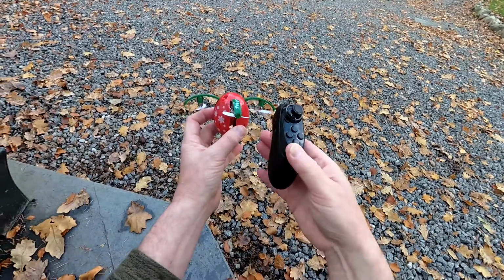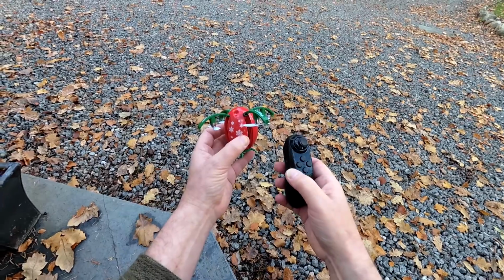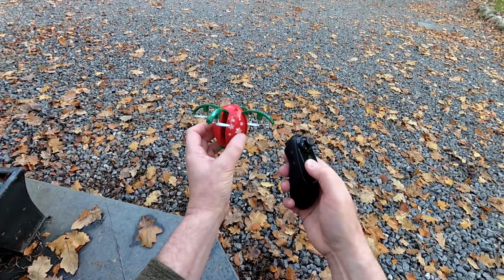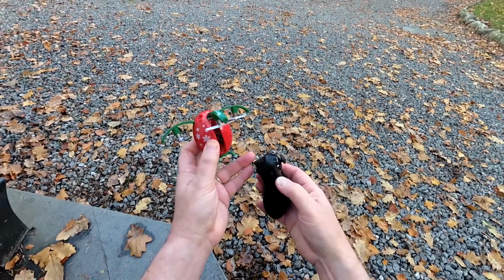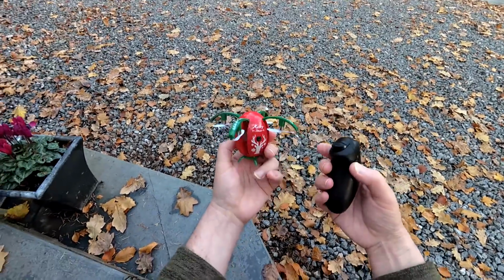There is a chance that you're going to damage your quad if you do that, so that really is a panic button there, just to hit it at the last second. And this one here turns the lights on and off, the LEDs on and off. And that's it really, that's everything. Oh, and it's got 3 rates as well, which is pretty impressive for such a little tiny thing.